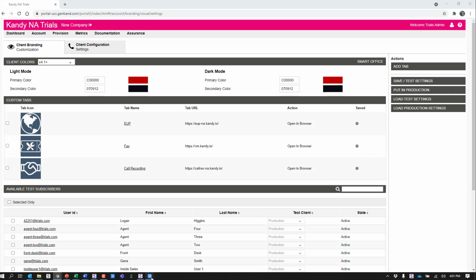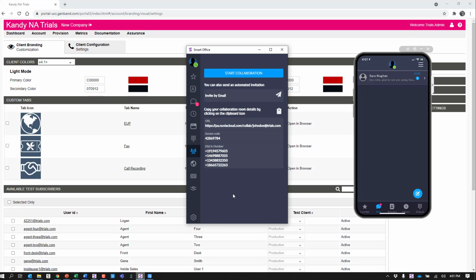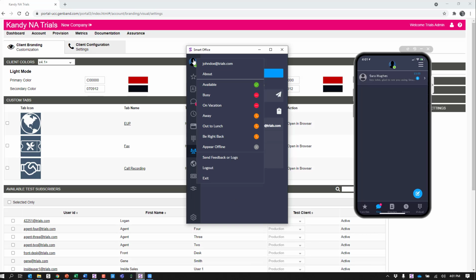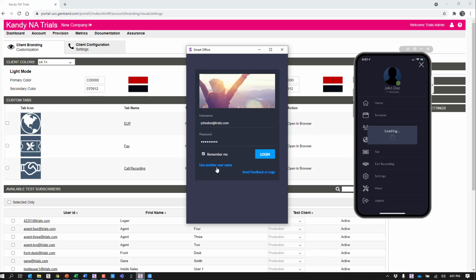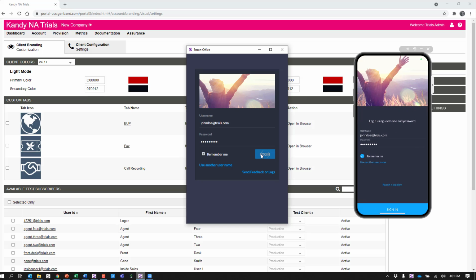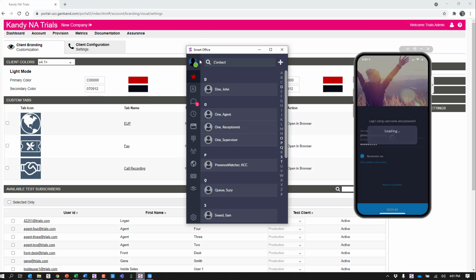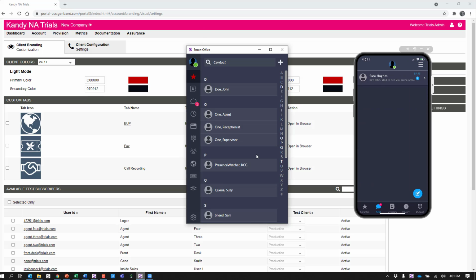And in order for me to see these actually make the changes, I would have to log out as this user. This is John Doe at Trials. So I'm going to log out, and I'll do the same thing on the mobile device. Hit the log out button. And when I log back in, you'll see the red changes are picked up now. There we go. Here's my red changes. And those are shown. So I have a red color difference.